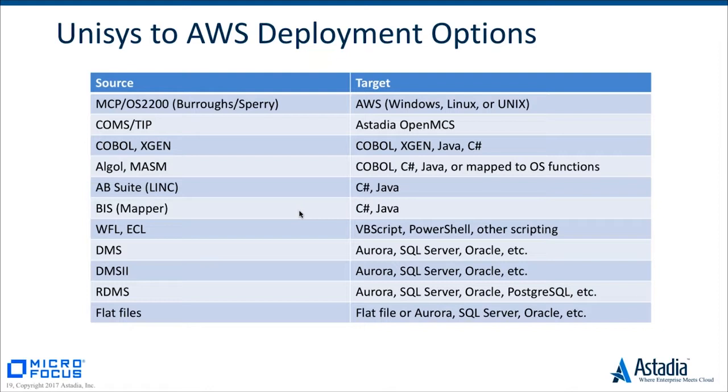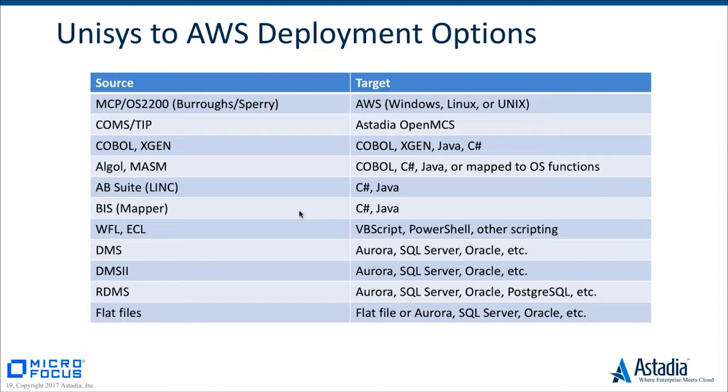But everything else pretty much remains the same, including, you'll notice, the target environment on the bottom is really the same as it was for the Burroughs side of the house, because all the pieces map to the same pieces in the AWS environment. So your batch runs like it always does, the COBOL comes down, and then you have OpenMCS, which is, again, our transaction monitor for Unisys that will take on that work. And everything else remains the same, so I won't go over all of that in any more detail.